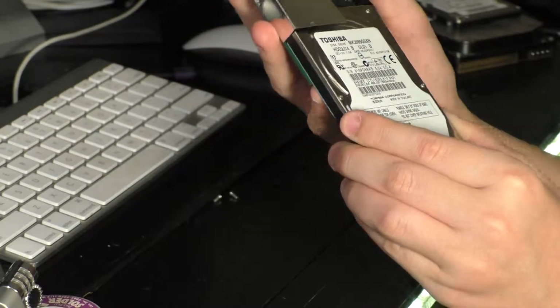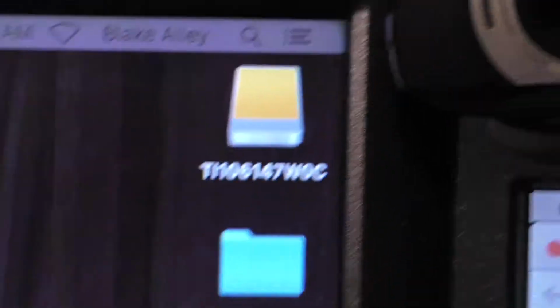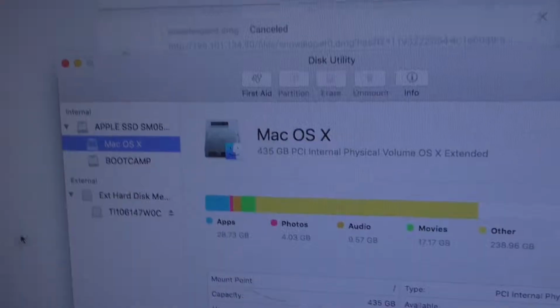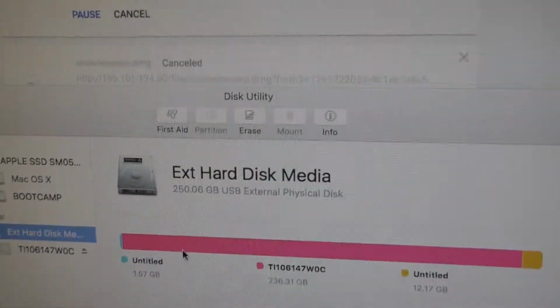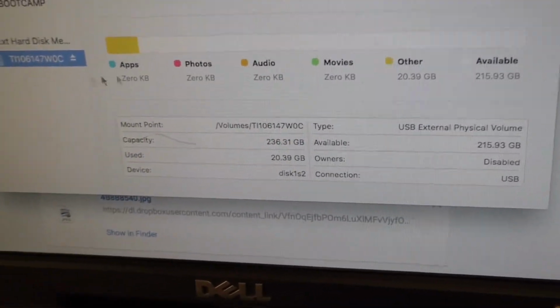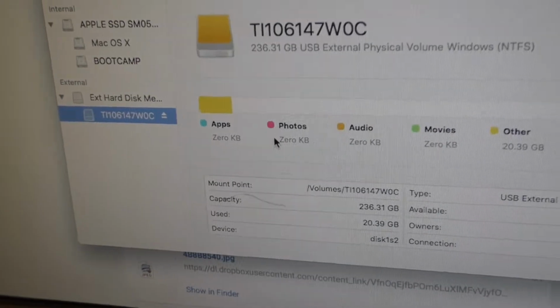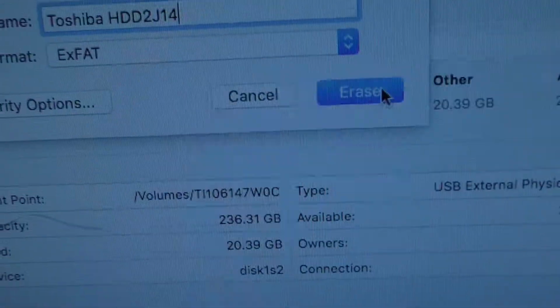Click. All right, drive's in. Let's power it up. There it is, removable media. It shows up as a 250 gigabyte USB external physical disk. It's got 20 gigs of operating system on it.